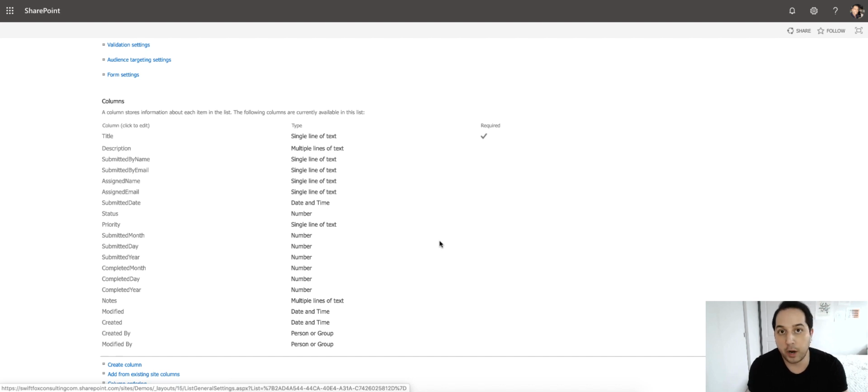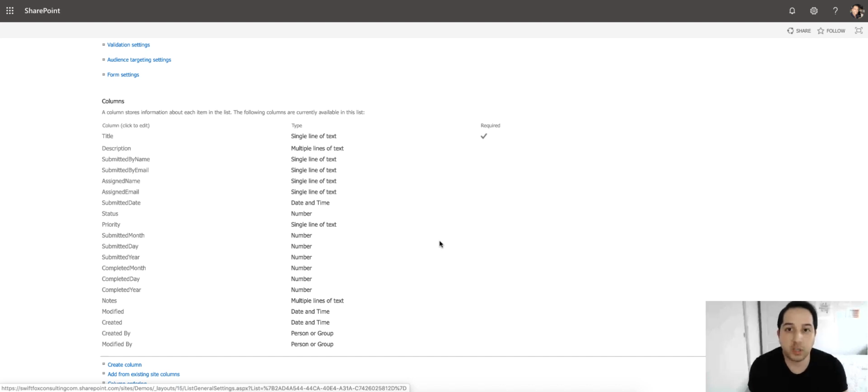That's going to be super helpful because when I want to get into the app and look at pulling things by when they're submitted or anything like that, that's an easy one to do. Same with completed. So I've added completed month, day, and year. The completed is going to be when the ticket's closed, because if I'm a manager, I'm probably going to want to see how many tickets were done for the day.